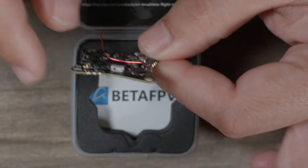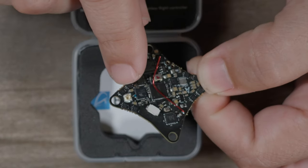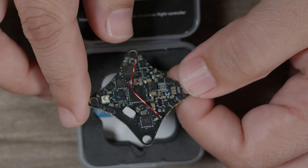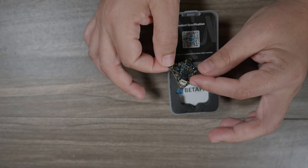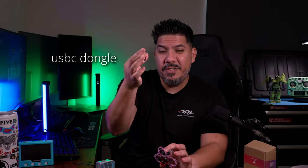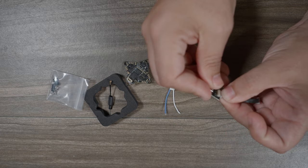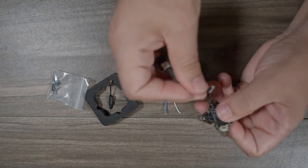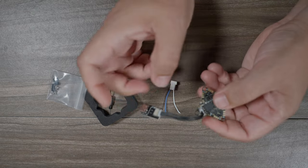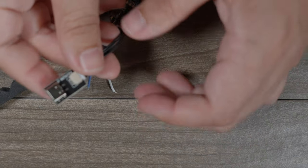On the bottom, here's your tiny little camera plug so you don't actually have to solder it, your video transmitter antenna, and this little red piece of wire is your receiver antenna. On the top, here's your connector for USB-C. You have a little external USB adapter you can use, saving weight even more. Plug it into this little connector, and bada bing bada boom — you have full Betaflight access and save the weight of having to have a large metal connector.